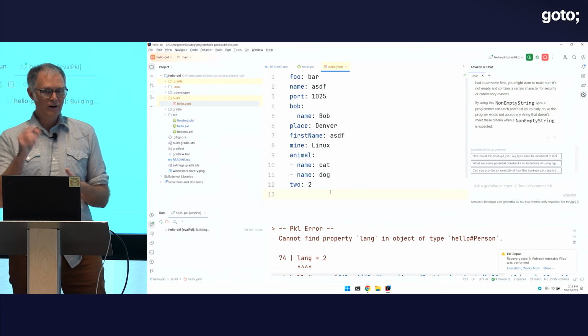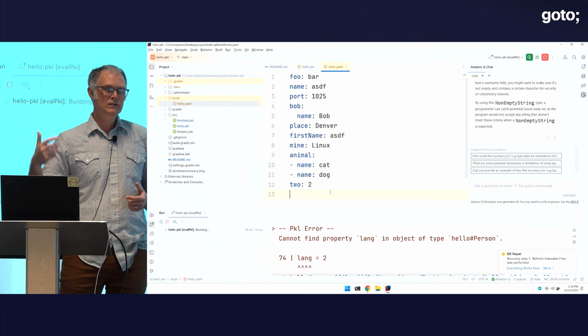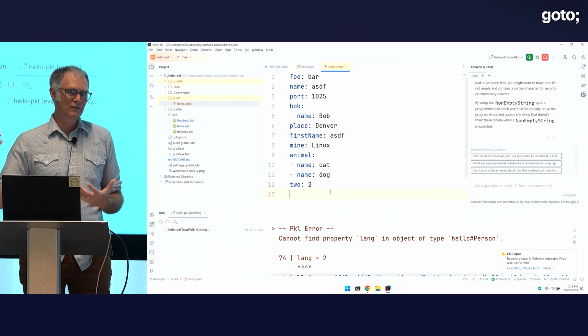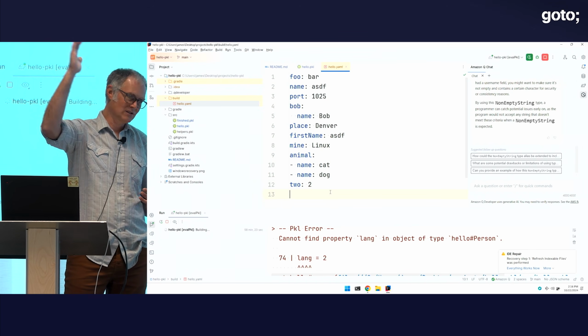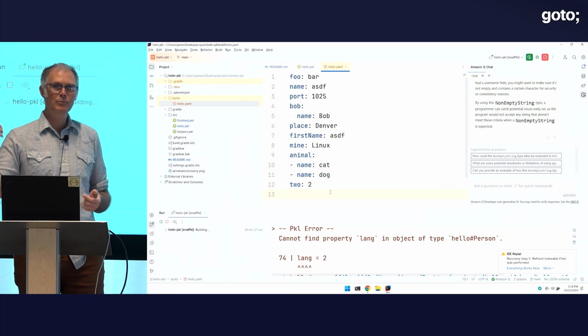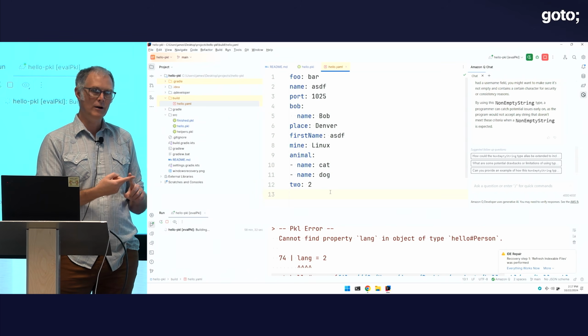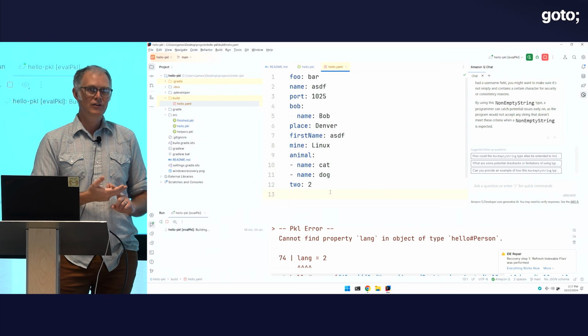There are very few places in Pickle where we can have side effects. Most of the time these are totally deterministic functions. It's a single pass through Pickle to get us to our output values. But there are a few places where we can interact with the external system: environment variables and properties files you can read in.